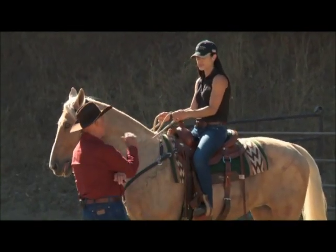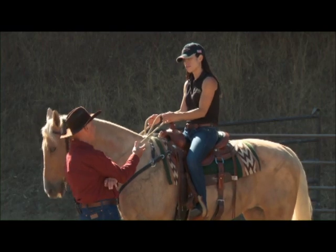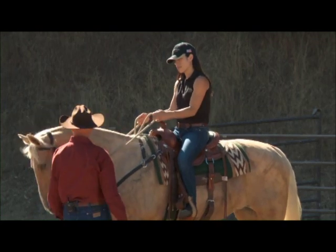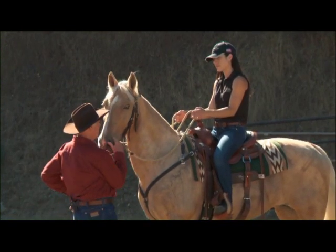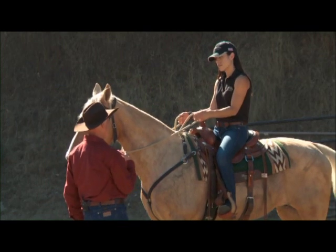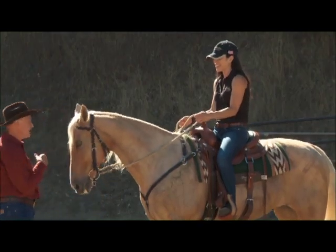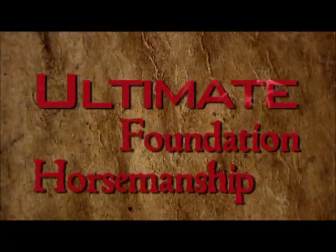Sometimes I get a horse that runs away or gets very hard in the bridle. I might ride them for 15 minutes out on the trail two or three days in a row — they get soft as butter, stopping and backing. Once I start getting them soft through their body, I can start getting the hind end more engaged, then I can get my horse to gait in a snaffle or any piece of equipment. I don't need a big piece of equipment or a lot of muscle. The most important thing is taking care of what my horse needs to know, not just making him gait. He's not going to lose one minute of sleep tonight if he doesn't gait today.